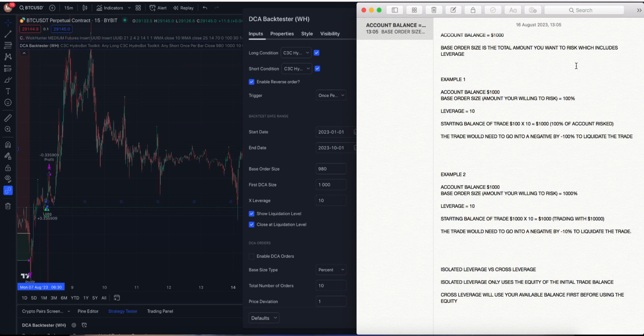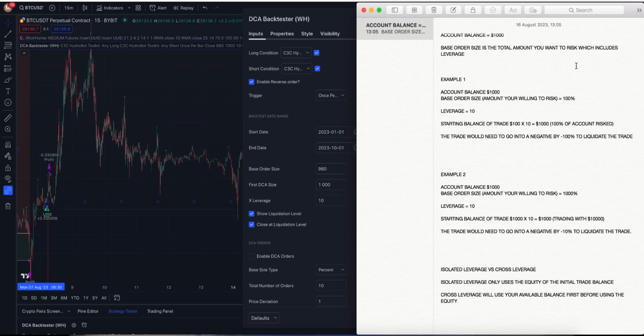So if your trade went into a negative of minus 100%, you would lose $1,000. So you're risking 100% of your capital by doing that. But what it does is, if you're using times 10 leverage, $1,000, it'll start the trade at $100, but it'll include the times 10. So it's $100 times 10 leverage. You're trading with $1,000, and that's why you're risking 100% of your account. But that's why you'll notice on your trading account that the trade has only used $100 as your starting amount.